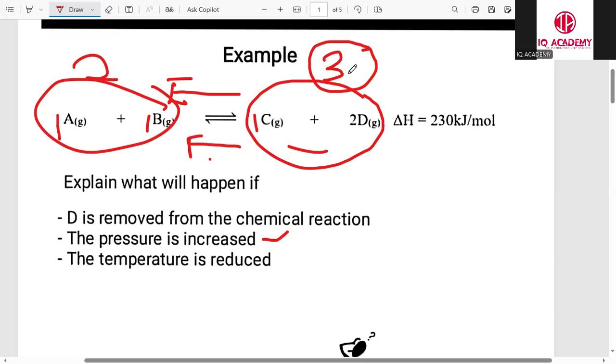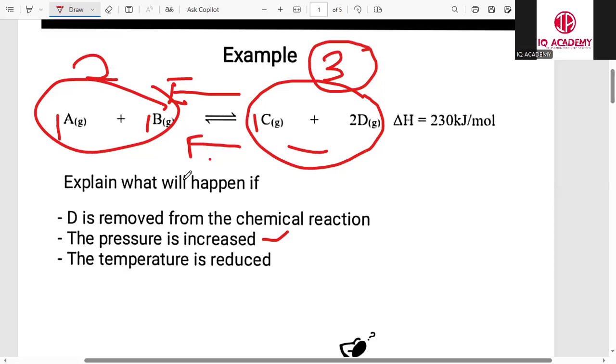So always when they ask you about pressure, just identify the side that has more molecules, and then the reaction will shift to the opposite side of the side that has more molecules. That's how you do it for pressure. So increasing pressure will always favor the side of the reaction with the fewer moles. Why? Because the ones with more moles will start reacting a lot, so these ones here will be produced in bulk like that.